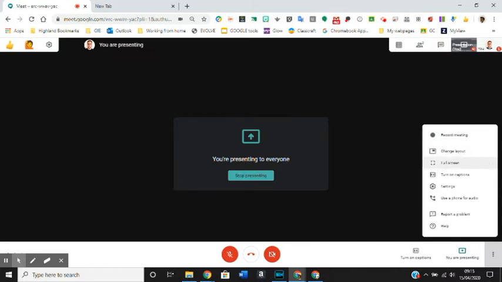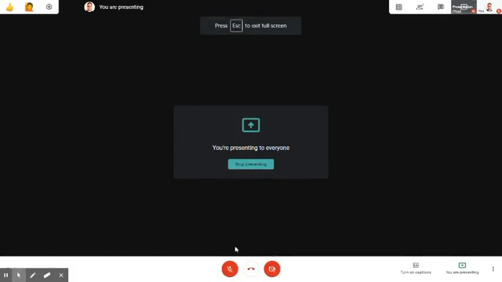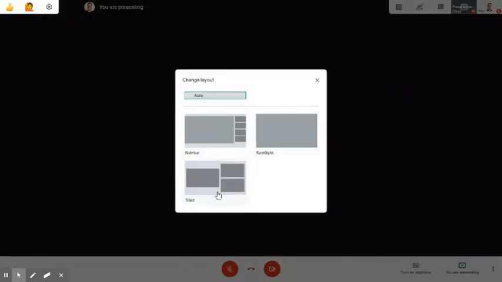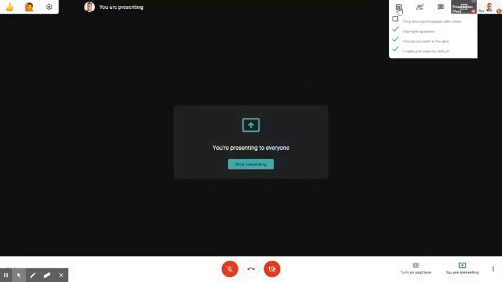We can also make the whole thing into a full screen, and it turns into one big screen. We have various other things that we can do. Layout is sometimes quite good, so you can see how you want to set it out. If you haven't already, it's a good idea to have the grid view. You can simply do that by installing the extension, or it might already have been pushed to your authority. If not, I will put a link in the description of this video, so you can simply click on that link, and it will take you to the extension that you can then install.